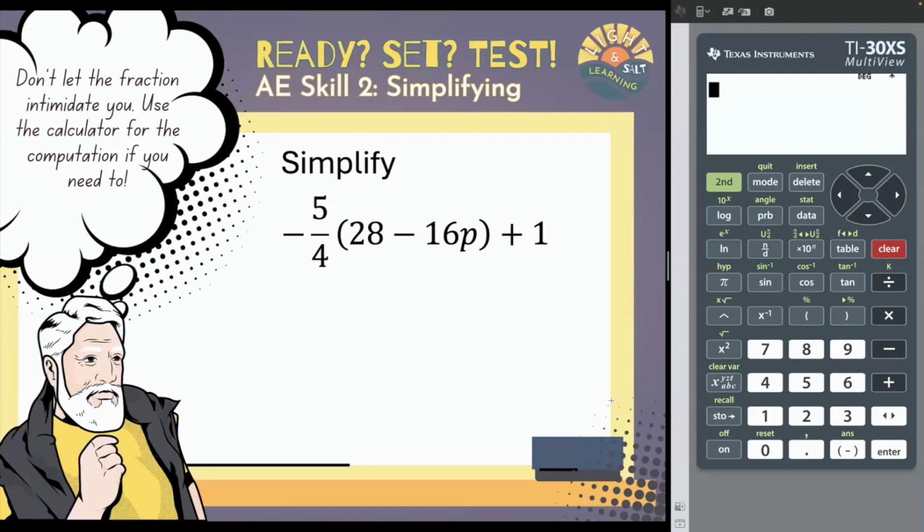Hey, GED students, I need you to do two things for me right now. The first thing is breathe. You're no longer intimidated by fractions. They don't scare you anymore. And honestly, I'm sick of them bullying you your whole life. Okay, we're going to deal with the fraction. That's not what I need from you.